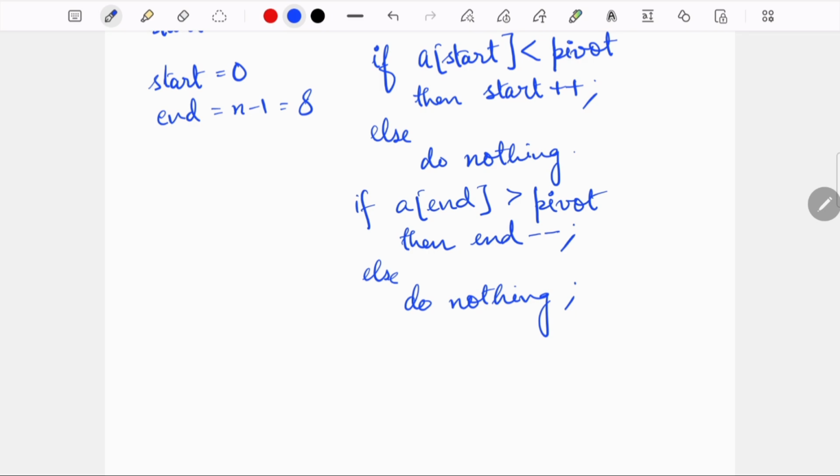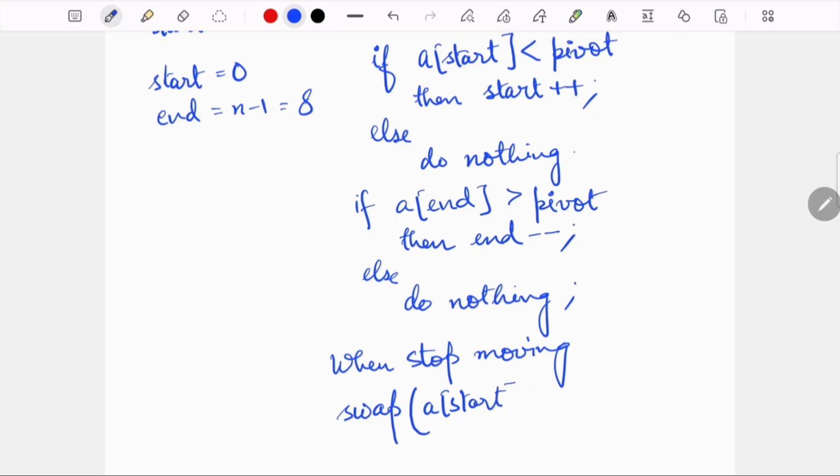And at the end, when both the values stop moving, then we have to perform a swap between A of start and A of end.